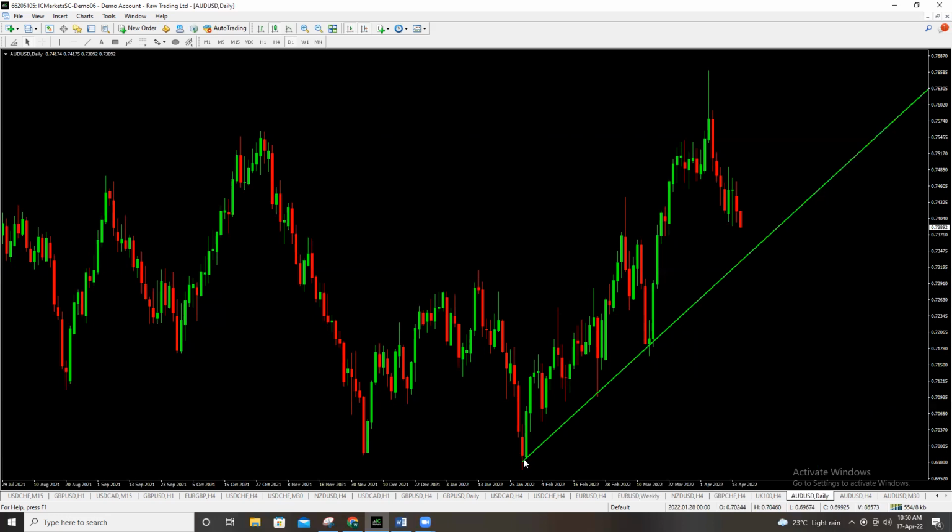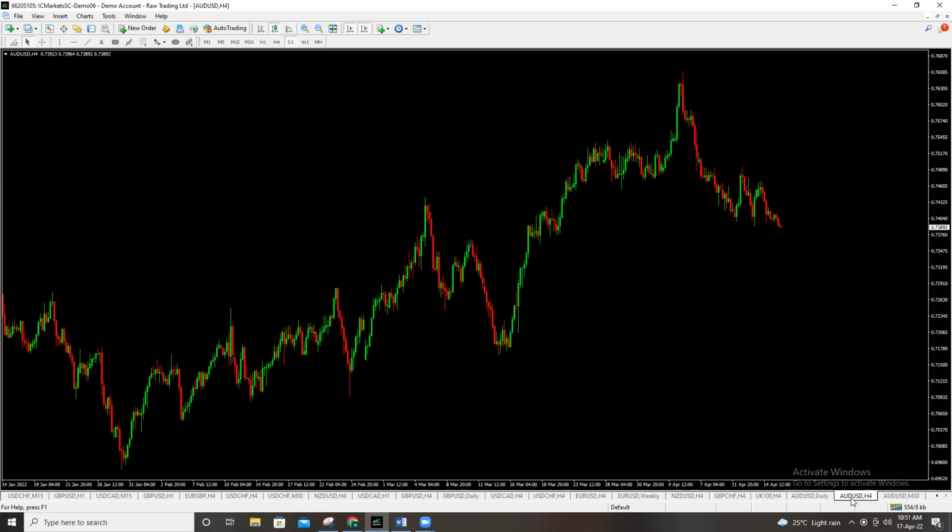But for me, I usually just use the true price, which is the candlestick body. So I use this corner to this corner. Those will be my two touch points, and then I'll wait for the market. Every time it touches my daily trend line, now I have a daily swing trade.